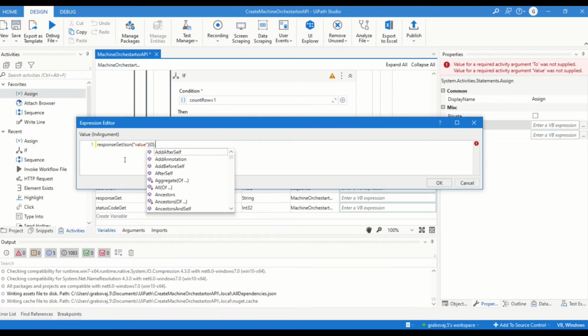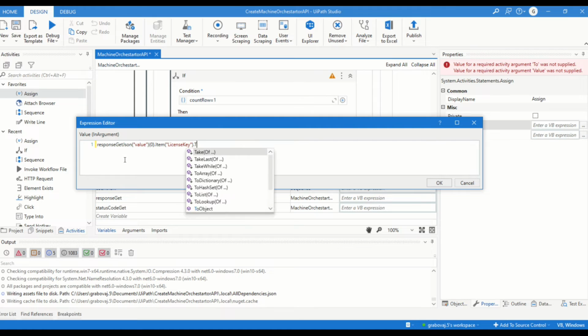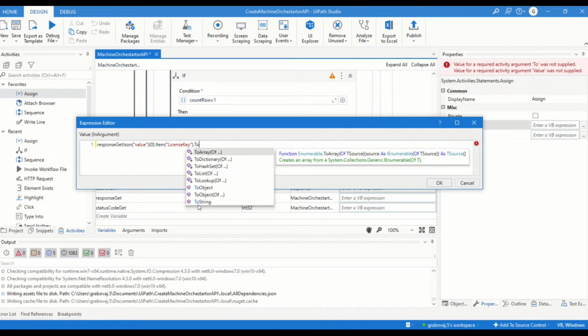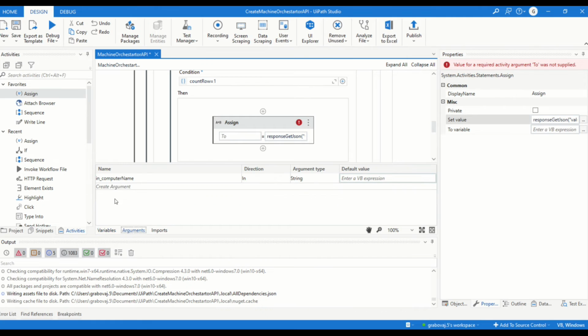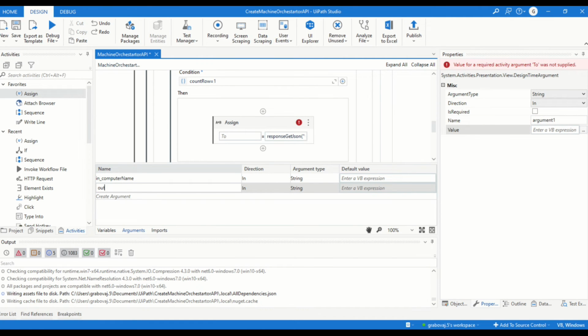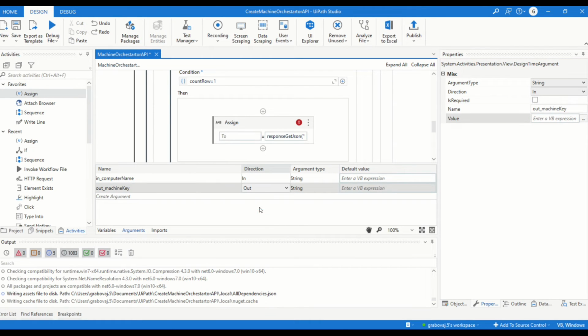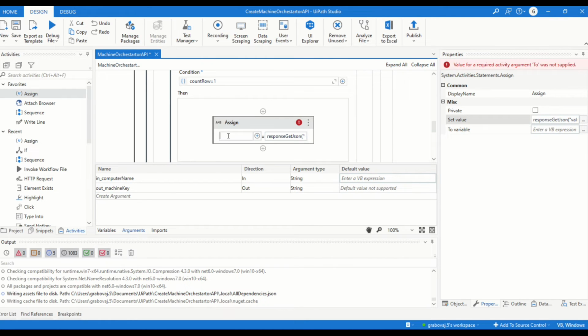And in this, I will get the item called license key, toString. And I want to assign this to an argument, an out argument, machine key as a string, because we are going to save it later in Excel.